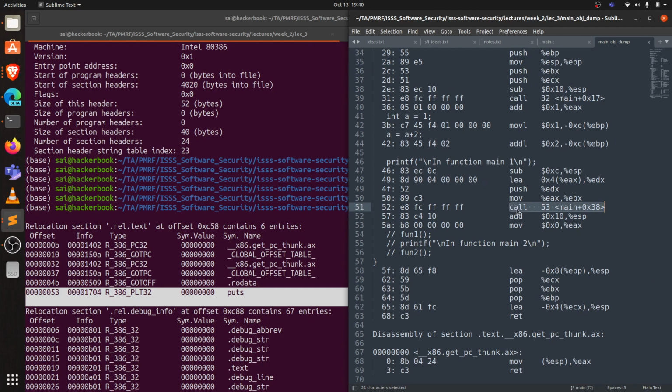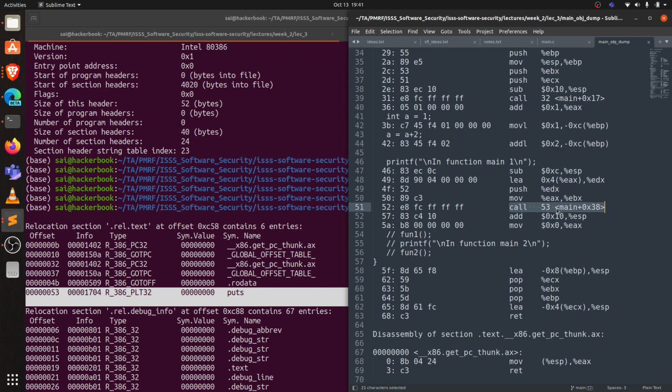If you notice, at line 53, call 53 is mentioned, right? At offset 53 there is a symbol puts, but it's incomplete, and the linker has to find where puts is located. So this is what my elf file will store along with my code and data, global variables and read only section.